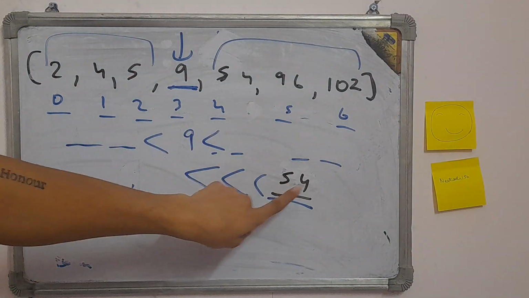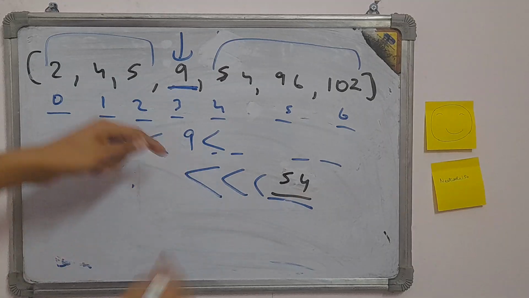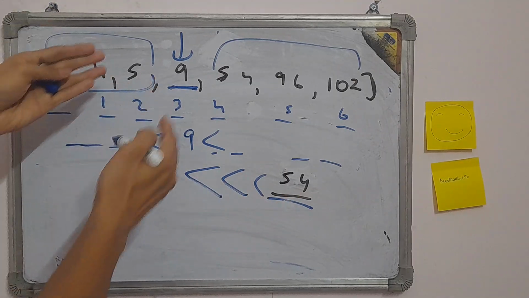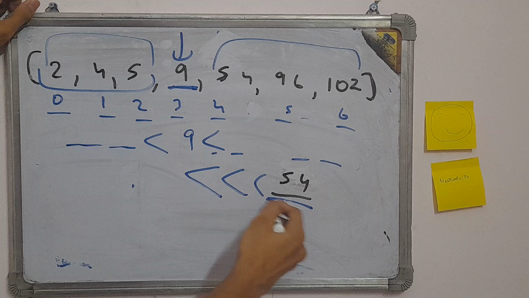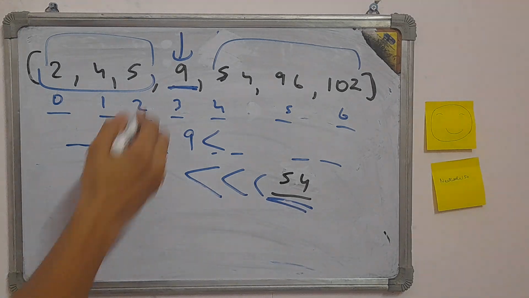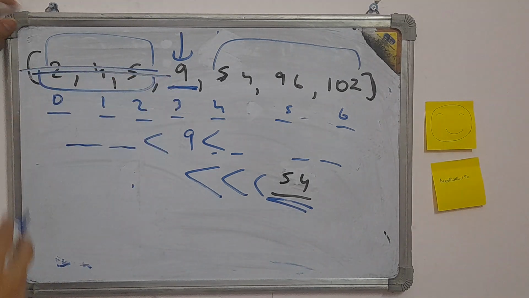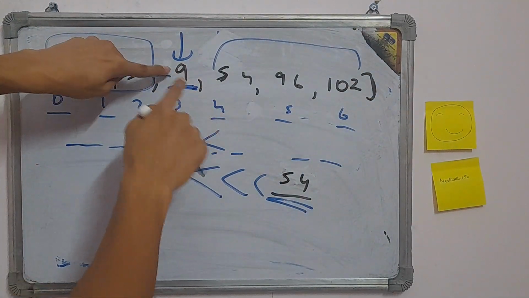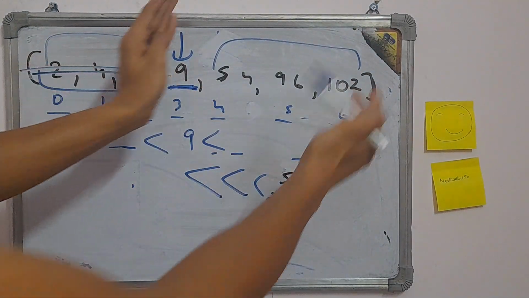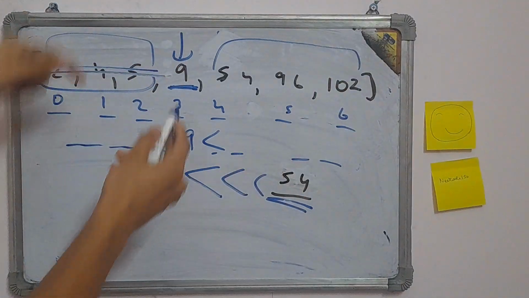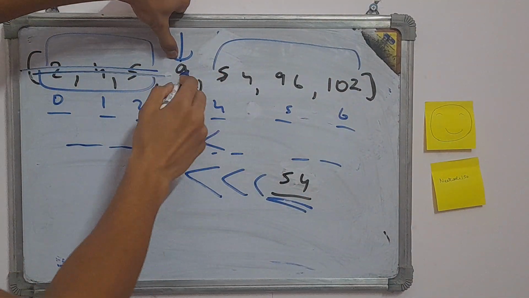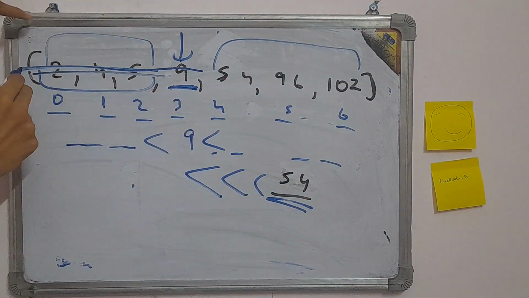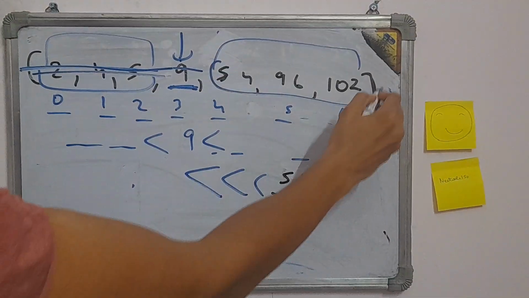So we know that 54 is greater than 9. That means 54 cannot be in this part, because this part is only smaller than 9. So we want 54. So what we'll do is, we will eliminate this area. So that means the answer is definitely in this area. Not in 9, because we checked 9. 9 is not equal, 9 is only smaller than 54. That means the answer lies in these three elements. So what we do is, we are at 9, we saw that 9 is not the answer, and smaller elements are not the answer. So now this is the new array.